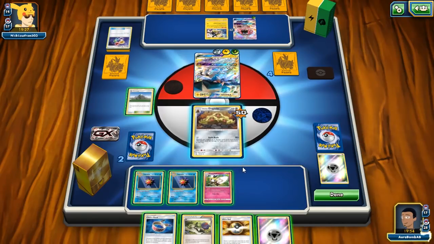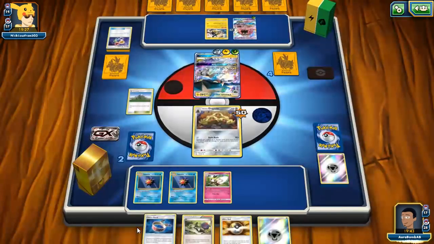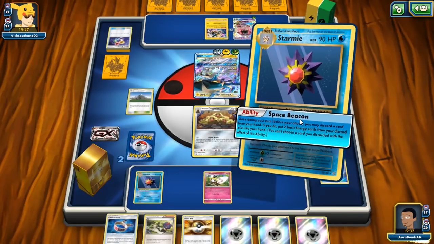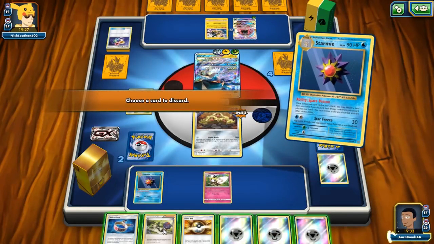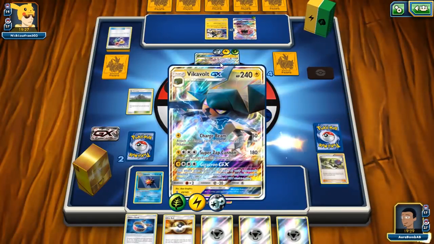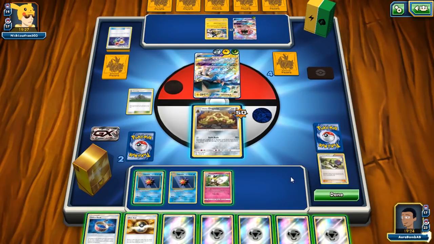Oh, no, I can't win. No, there is a chance, right? I can do the math. Let's do this first. 1, 2, right? So I have to get 5 energies. Let me just get every energy in my hand that I can right now. Because I have to play Lele for that. So let's do this first. So that's 5, right? So if I Ultra Ball away these two, Lele, Guzma, that would be 4. I have to discard 1 card to get 6.